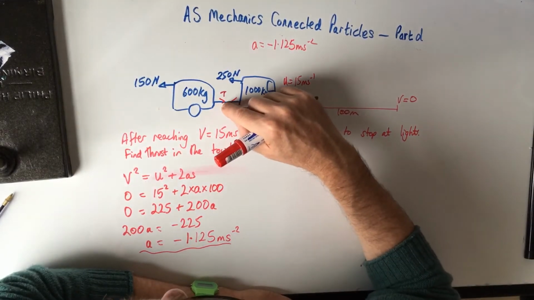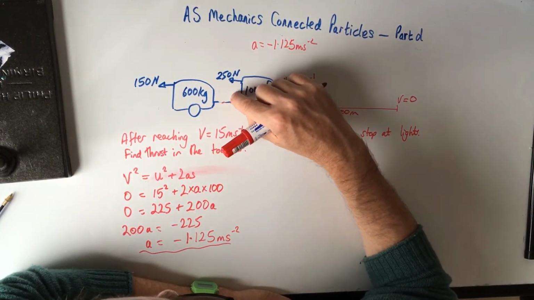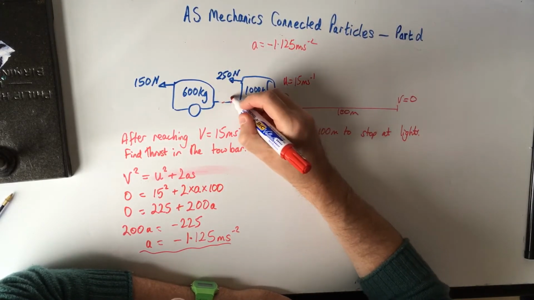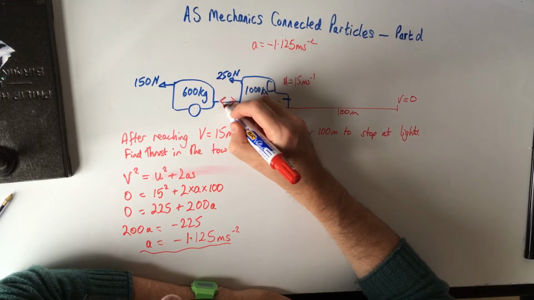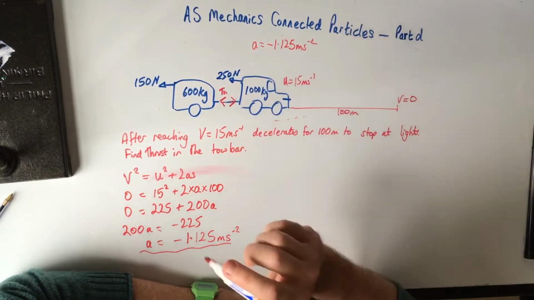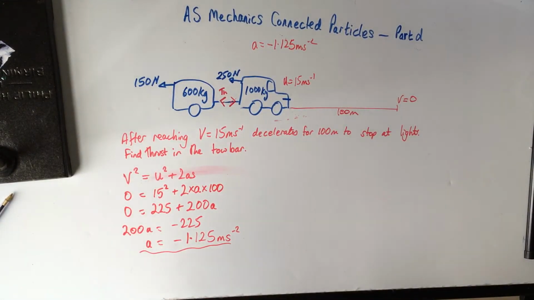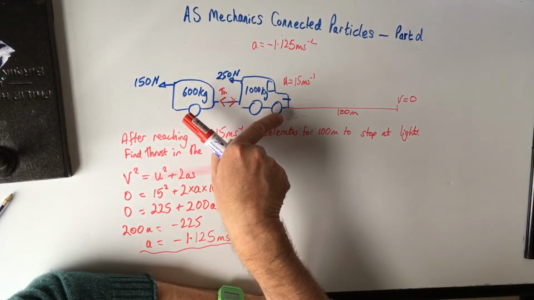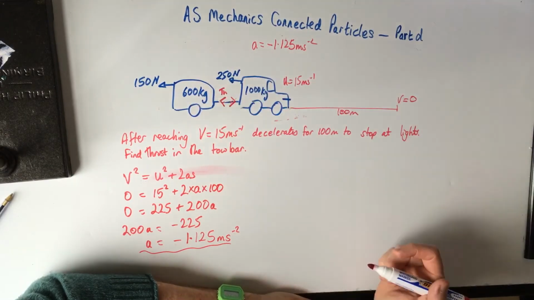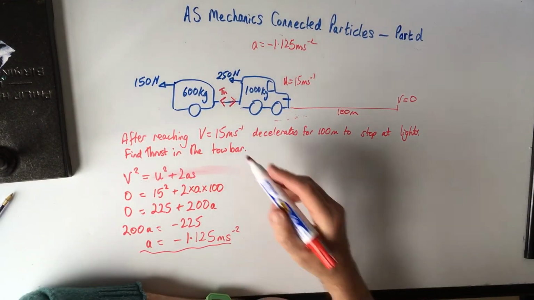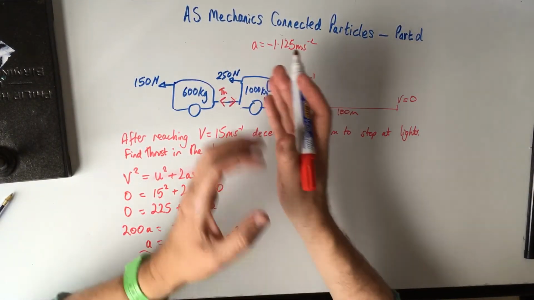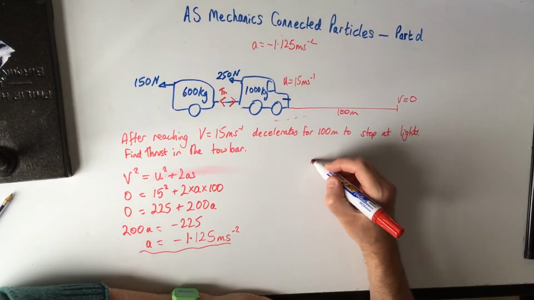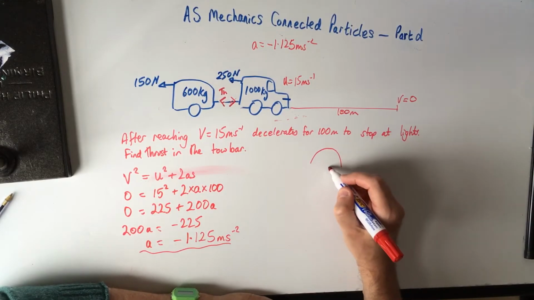Now all I want is the thrust. So what's happened is that when it hits the brake, the thrust, the force, and I'm going to call that TH now instead of T, pushes against the van, and it pushes against the caravan. So to work that out, we're just going to consider them separately again. We've got a new acceleration, and I'm just going to look at the caravan. Okay, there's the caravan.